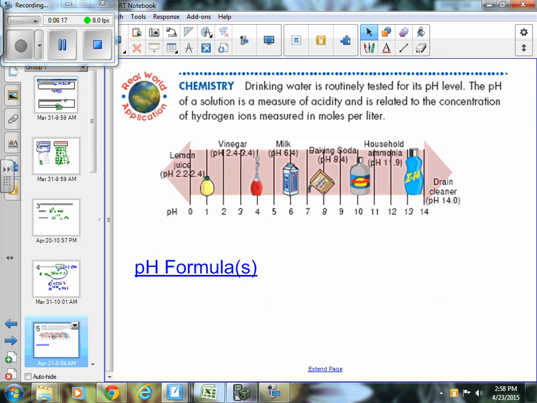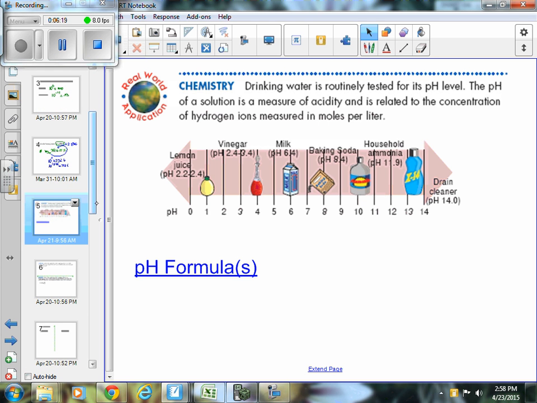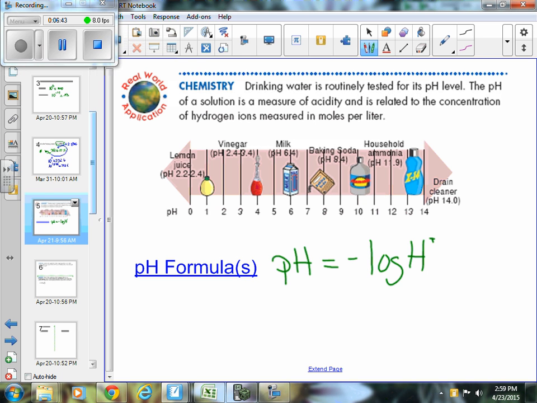All right, so let's do an application. I know some of you in chemistry or AP Chem have done this when we talk about the pH of something, measuring how acidic or how basic something is. I know in your textbooks for chemistry, the formula is a little bit different, so I want to give you a moment to think. What is the formula for pH? And some of you are saying to your screen right now, well, Mrs. Zabel, pH is the negative log of the hydrogen concentration.